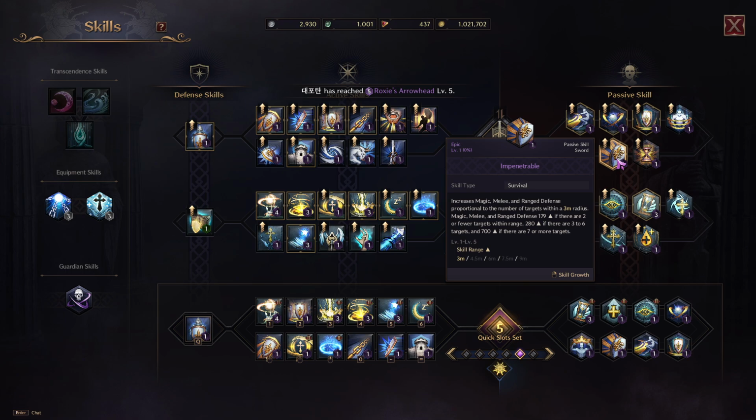So you want to level this up to max because that means they don't have to be within your vicinity. You can get this to 9 meters, and that's basically most of the fights and most of the situations you're going to be in, because if it gauges that there are 7 or more people within a 9-meter range, it's a lot easier to proc that than with 3 meters.